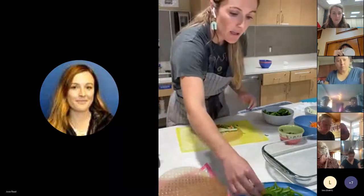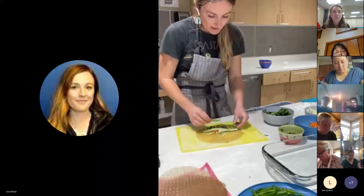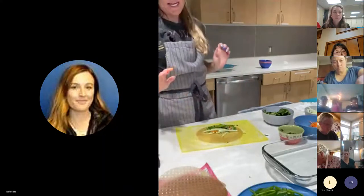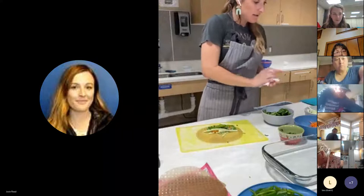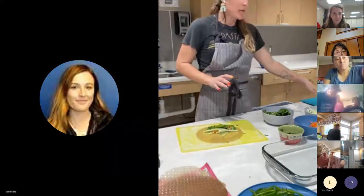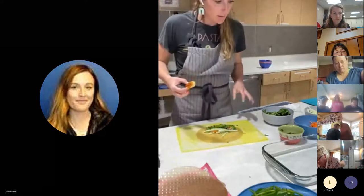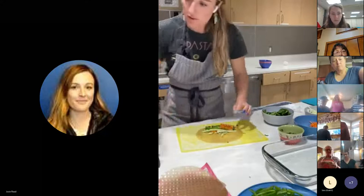Cucumber. I do think red bell pepper would be better in here, just to add a nice pop of color. I'm seeing lots of green, a little pop of orange. That red would be nice. So if you have red, I'm sure it's very pretty. And my paper's kind of brown. But okay, am I missing anything? No. Tofu.